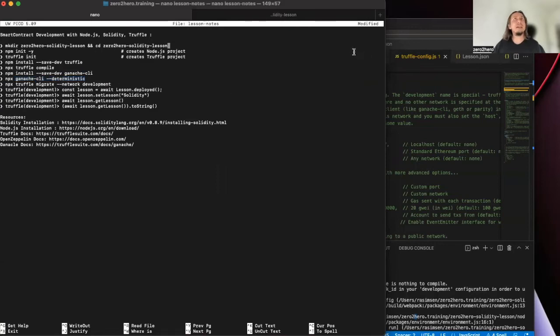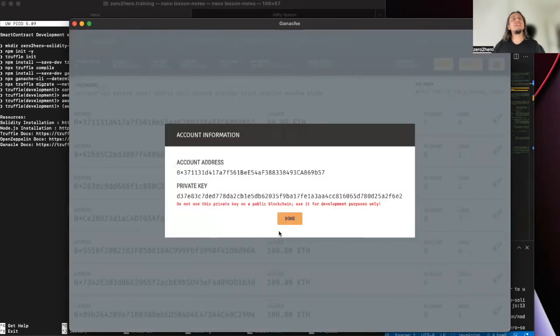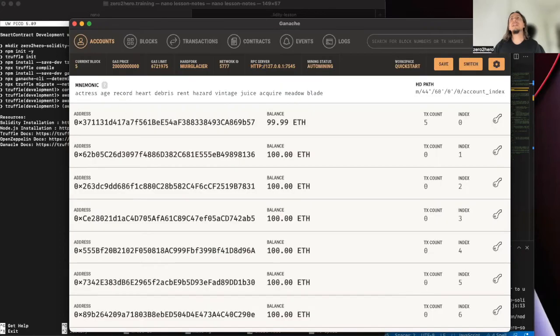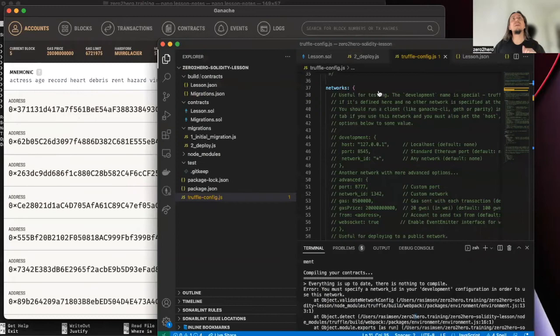But I installed Ganache, and it is already giving me some ether with the mnemonic and the private keys. I have everything in here, as I said. That's why I will use this configuration for my local testing.